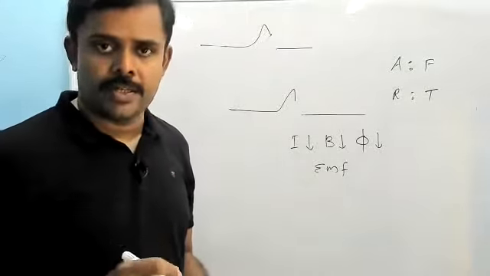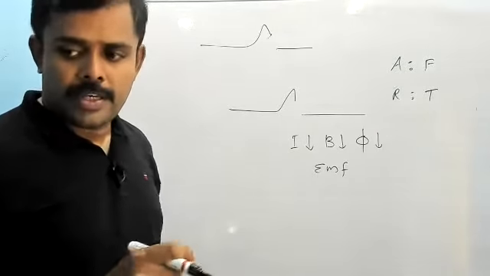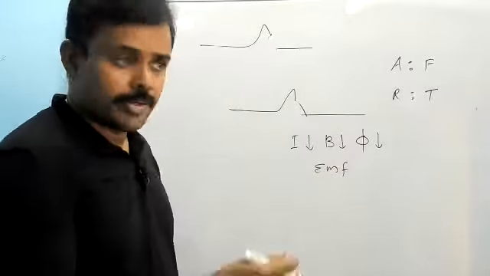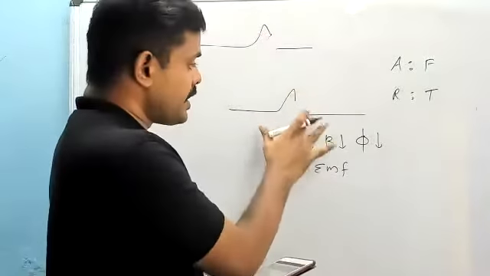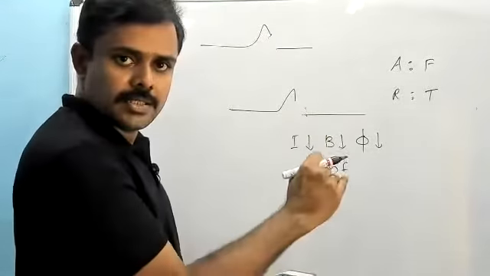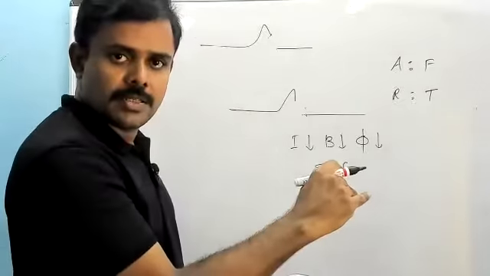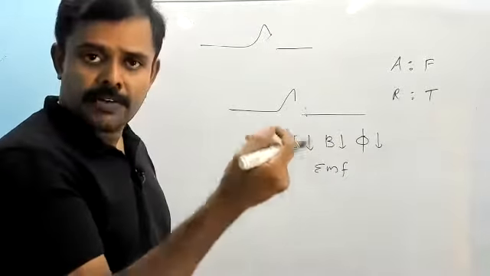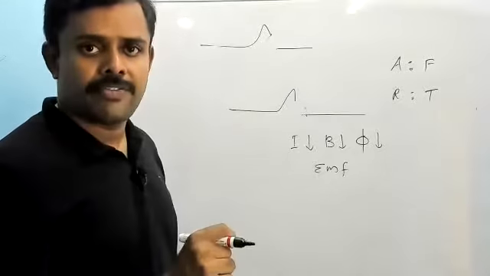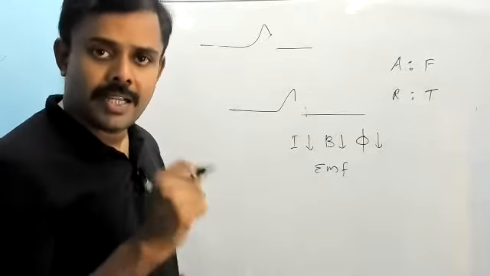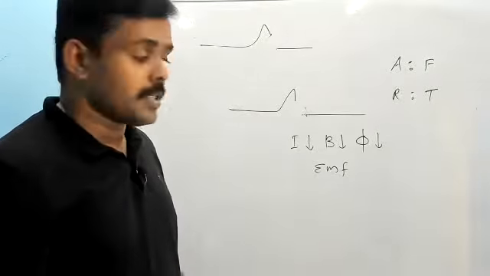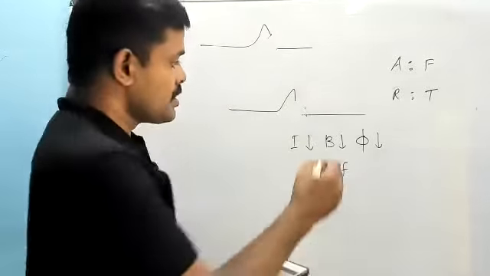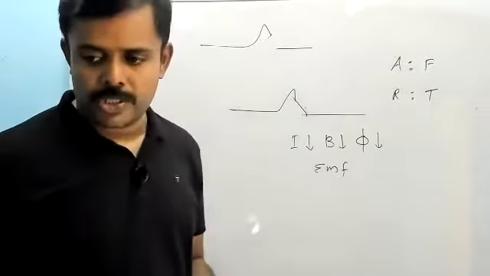We even saw one video on this. I don't know whether you remember or not. When you turn the switch off, there is a spark. Why is there a spark? Because when you switch it off, the current suddenly drops. Current decreases, so the magnetic field decreases. So magnetic flux decreases. Faraday's law says that the flux decrease should induce an EMF. And that EMF by Lenz's law should oppose the cause. Here the cause is the current decreasing. So the current has to be re-established. This is why a spark is sent across the switch.